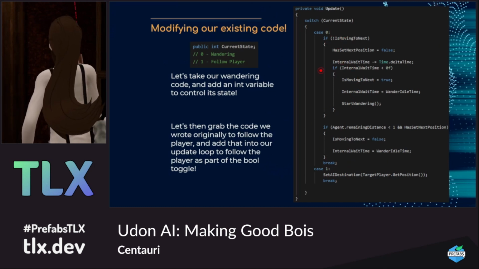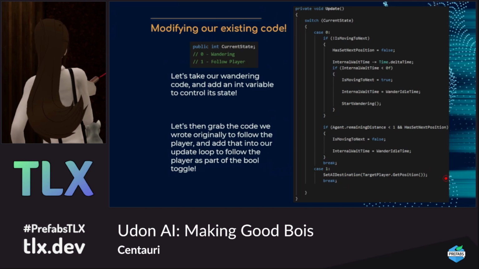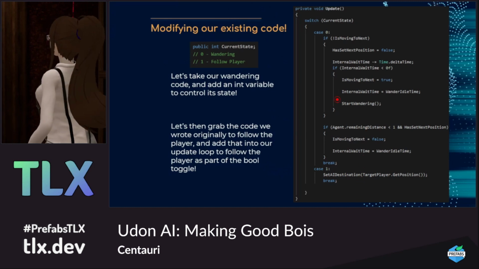Then we'll take our code, copy it in here, and in case 1 we can just have our set AI destination, which is the function we set before, and have that set to our target player's root position. Now, when you set that to 1, it will follow the player, and if you set it to 0, it will wander around.